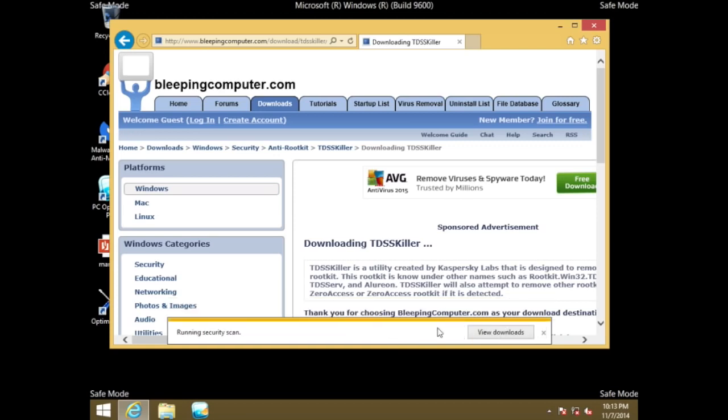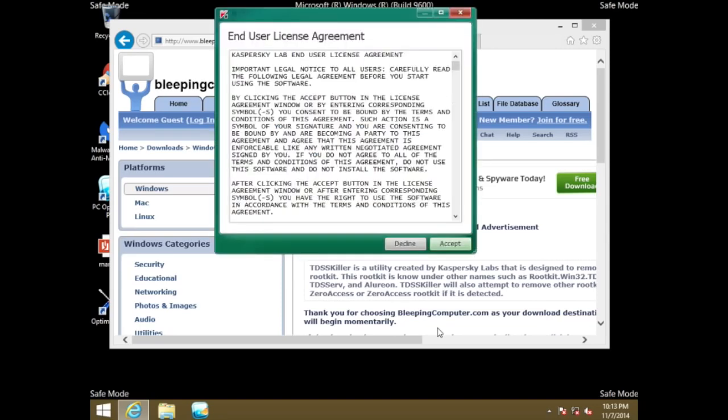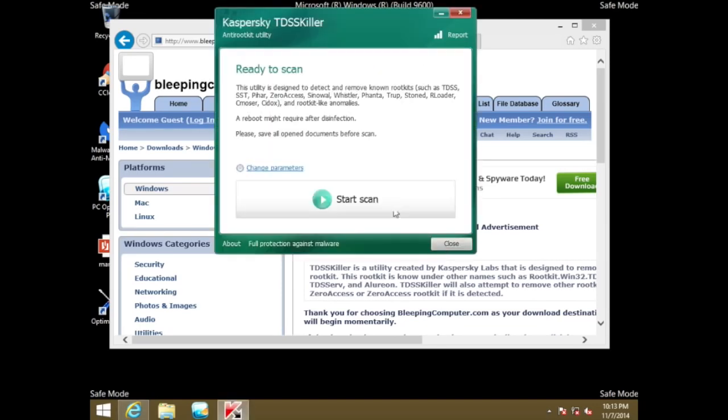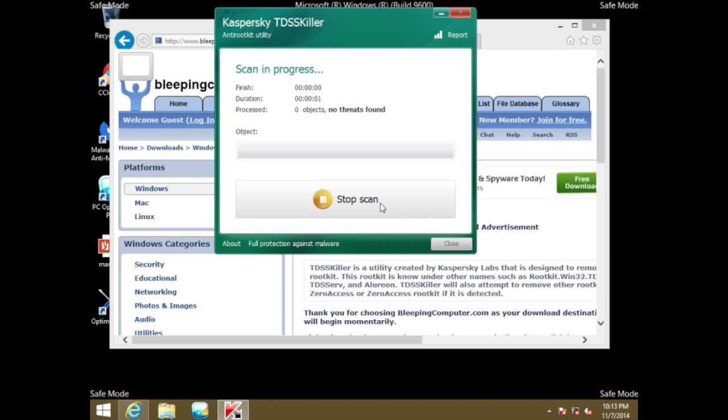Yeah, and then let's hit run. Okay, we agree again, and start scan. See, TDSS Killer is a little bit quicker. Usually this finds any rootkits with the browser or any small viruses that are in the operating system as well.